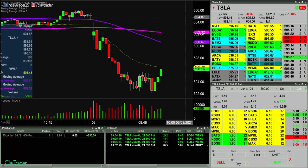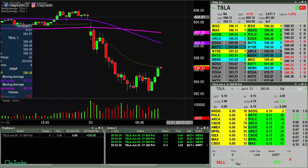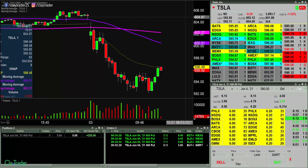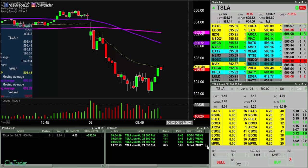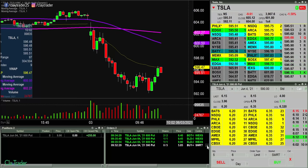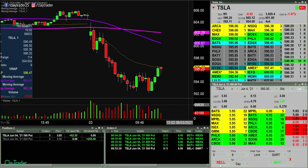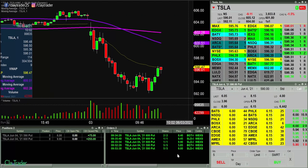I have an order at 585 to try to pick up some puts. So Tesla needs to go up a little bit further. Got so close. I was sitting on the bid for some of these put contracts. I'm in now. See if I can get out at $6 for a quick little score. And all out for a nice $75 scalp. Honestly, I was about to cancel that order because I didn't think it was going to happen.